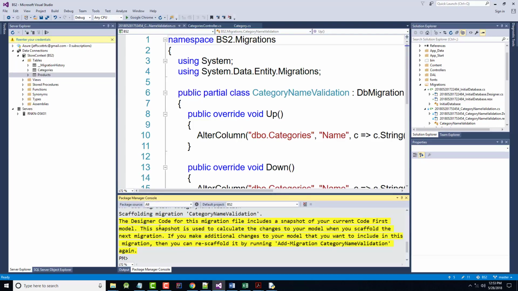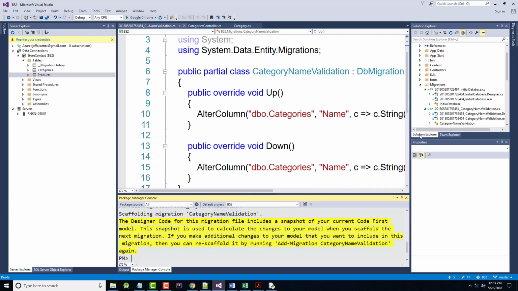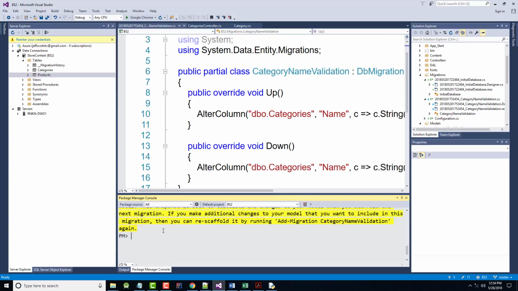A new migration file should be created containing the updated code. Notice CategoryNameValidation. To apply these changes to the database, we've got to go back one more time to the Package Manager and type in update-database.